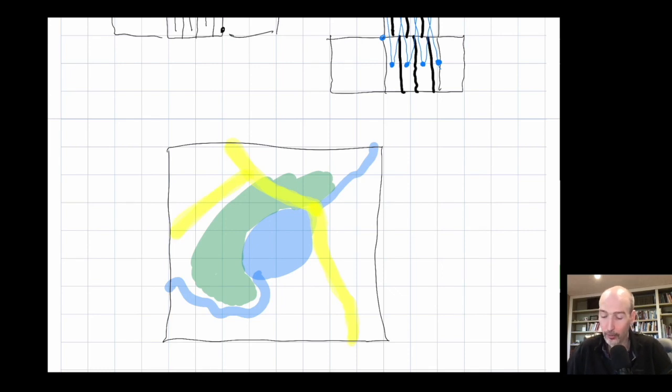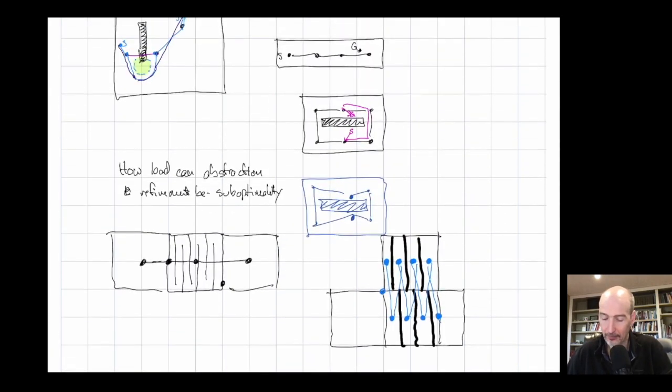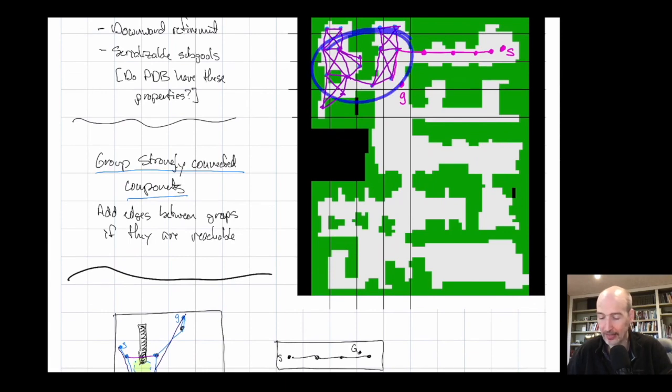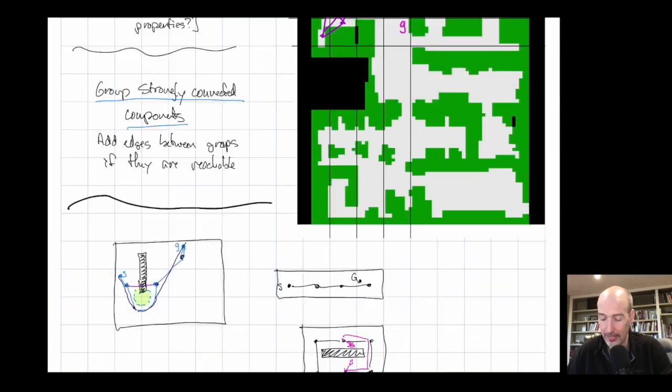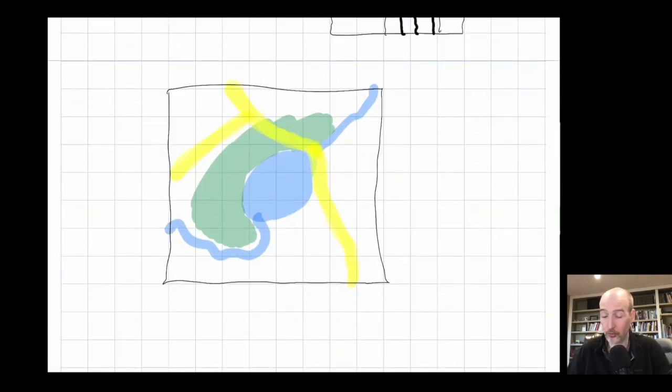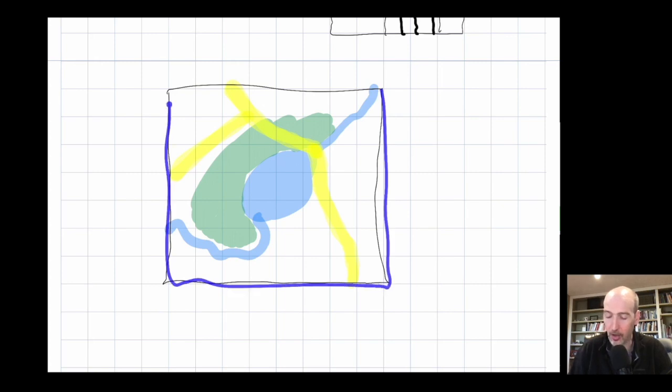So if we think about a world like this, it is a very rich world. And if we try to do the basic type of abstraction that we've done here, then what happens is that we're not representing any of this information about the richness of the world. So we could ask this question, could we just do the same thing and then do pathfinding with costs or something like that? And the answer is it's not going to work very well. So for instance, suppose I start here and then I want to go here. I'm going to tend to just go straight across the world, because in a world like this, actually, nothing is blocked. Everything is open. It's just a matter of costs.